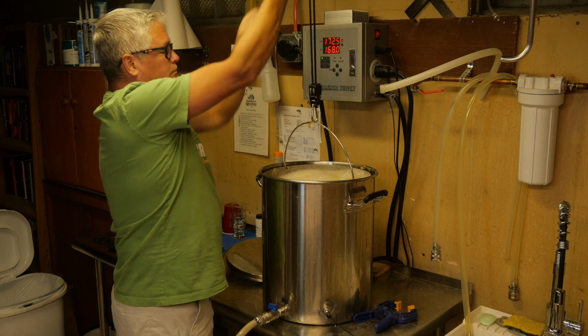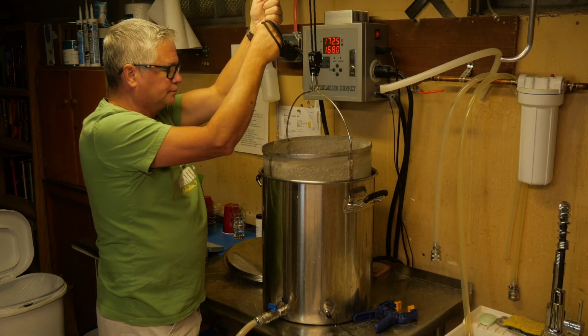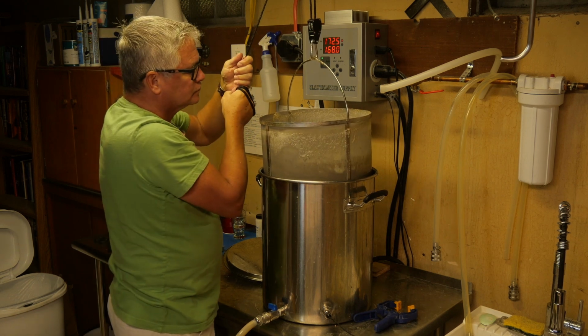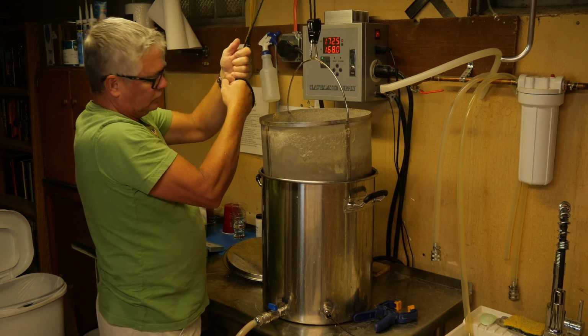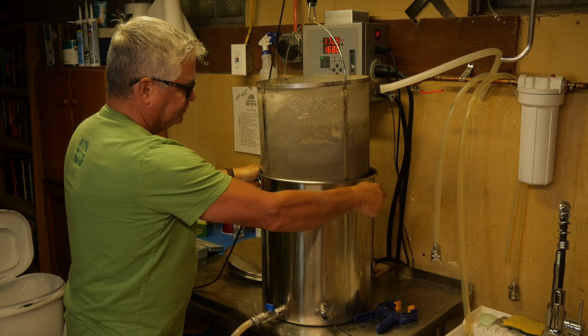Here I'm raising the basket in order to drain the mash. I'll let it drain for approximately 15 minutes and then put the basket into a bucket and let everything else drain out. During this time, I also raise the temperature of the kettle to just below boil, so it's heated up and ready to go for our first addition of hops.